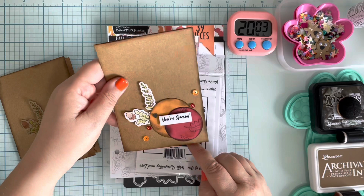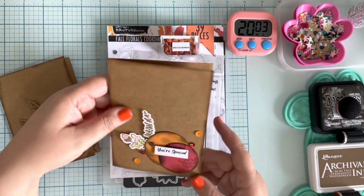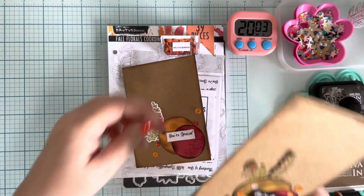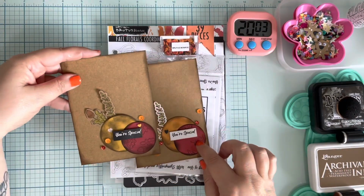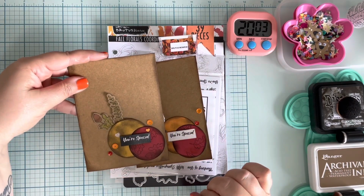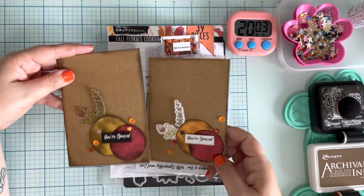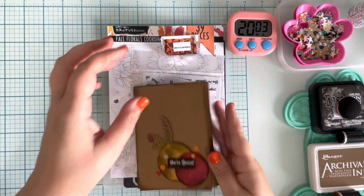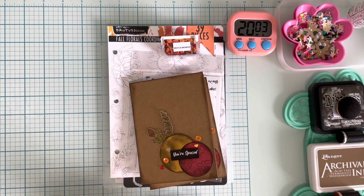So just some simple die cut circles. The stamped paper was a scrap from a previous project. We've got some ink on them. Just sentiment strips from, like I said, Brutus Monroe stamps and dies, and a few sequins. Super simple, super effective cards. And these will probably go in the Cards for Kindness box. So be watching for that here in November for the boxing up, and we'll get them shipped off. And then we'll start all over again in January.